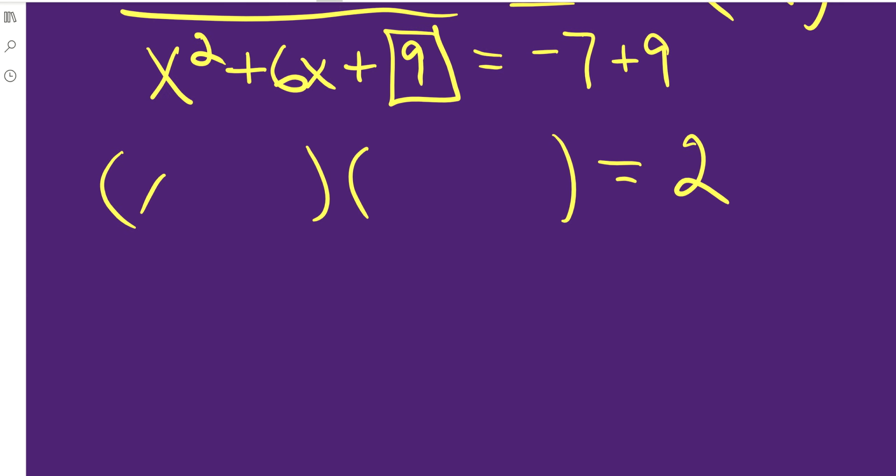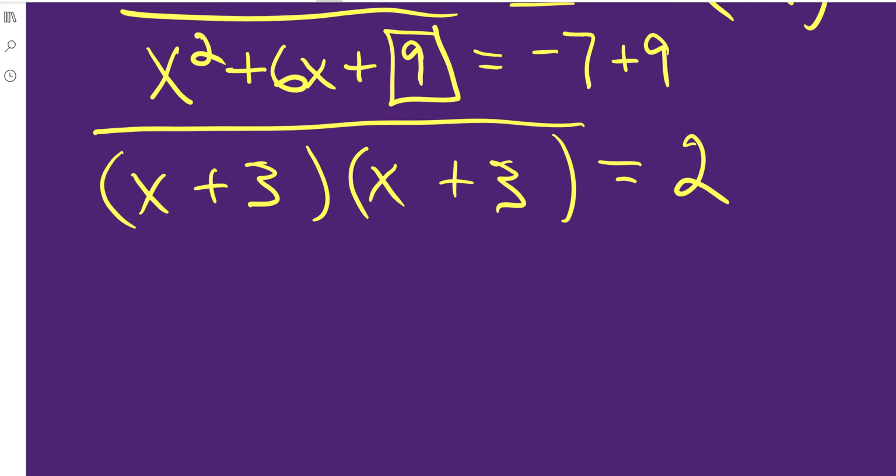Over here, I'm just going to factor it as it's given. It's a perfect square trinomial. That's why we're doing this. Perfect square trinomials are easy to factor. So I'm just going to write it up this way, and there's 2 of them there that I've got. So I'm going to take the square root of the whole thing, which I was trying to explain to you earlier. And when I take the square root on the left side, I take the square root on the right side. And don't forget, that's plus and minus the square root of 2.